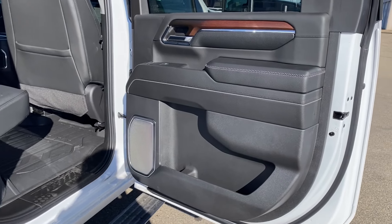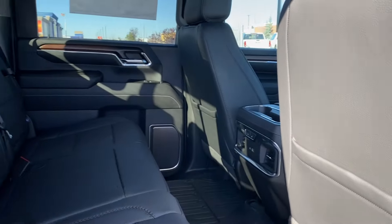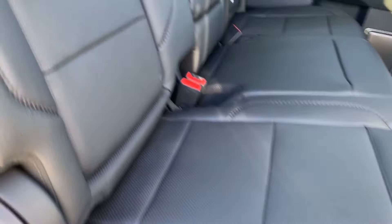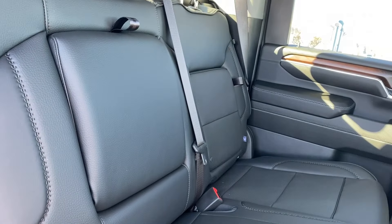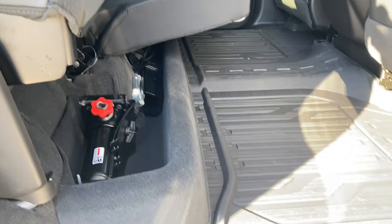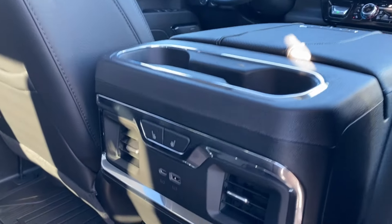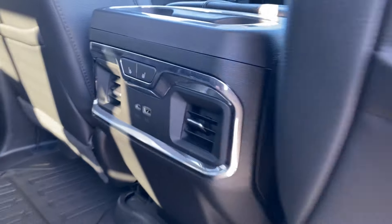Finally, let's take a look at the rear interior. You have the same jet black finish as the front, magazine holders on the backs of the seats, and black leather seating with in-seat storage that opens up for more space. The center folds down for cup holders for rear passengers, and you can lift the seats and lock them into place for access to under seat storage. On the back of the center console you have two cup holders, a couple of outlets, and your rear heated seat controls.